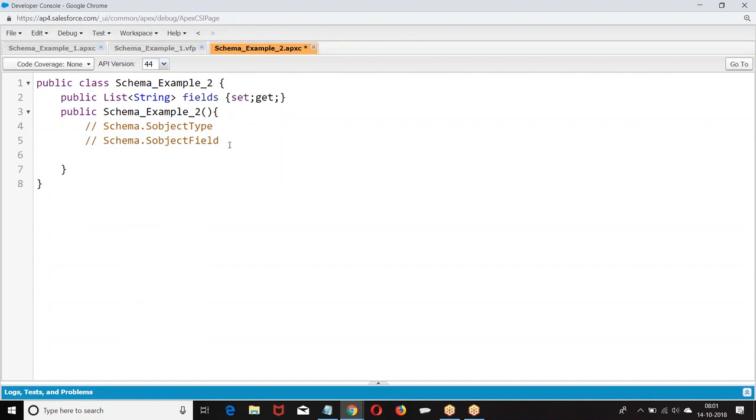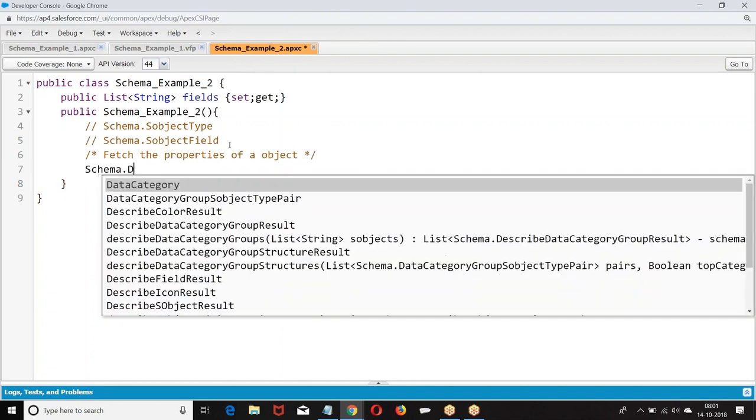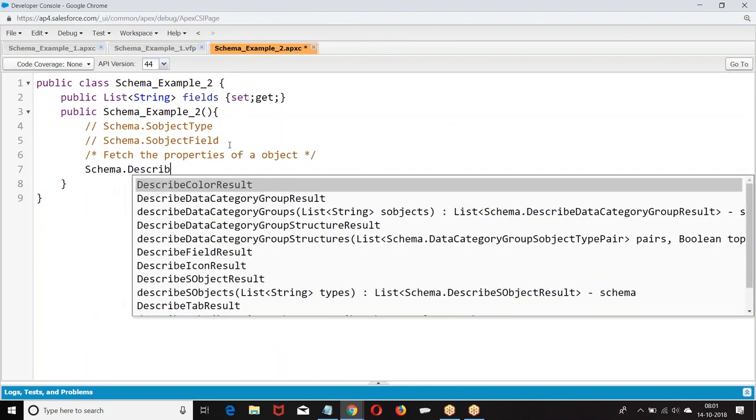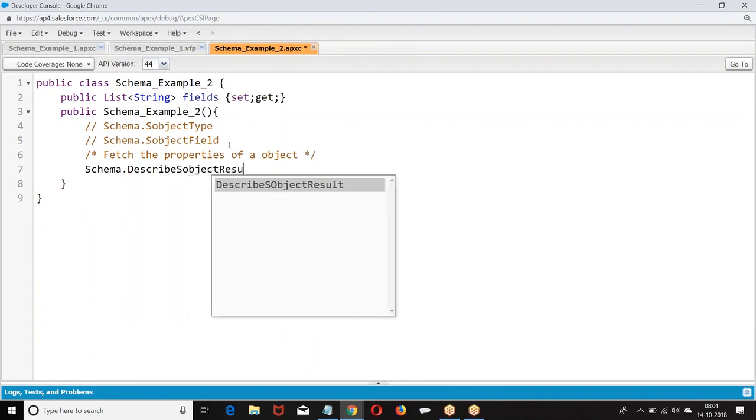Now, in the object, first what should I do? Fetch the properties of an object. How do you fetch the properties? Schema.DescribeSObjectResult.